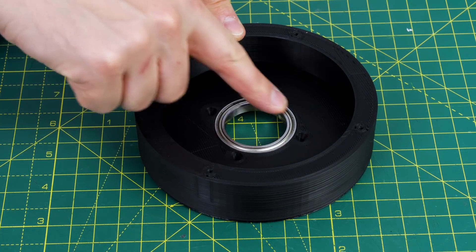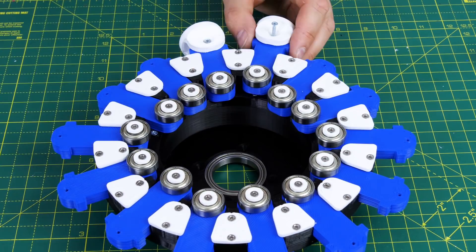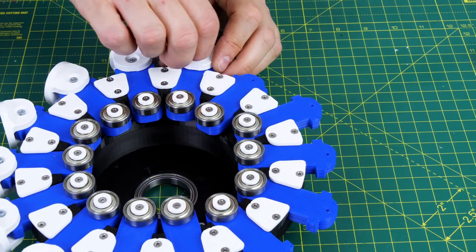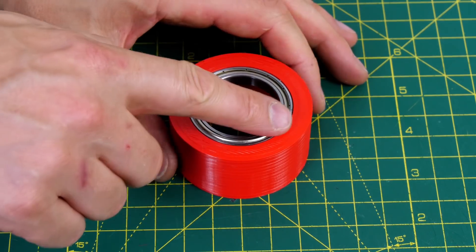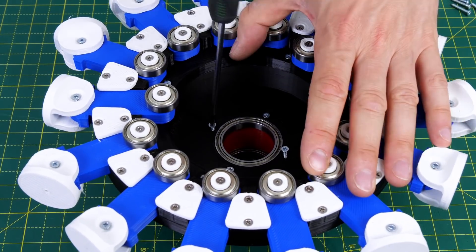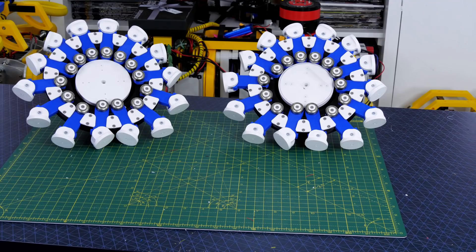The next part has another bearing mounted in it which goes over the main axle, so the whole thing fits onto that and is screwed down with 4 screws. I've got 14 feet to match my 14 legs on each of the wheels, and each of those is screwed on with just a screw to make a pivot — passive hinges. On the back is another piece with another bearing, so we've got 2 bearings mounting the whole thing on the axle, again screwed down with 4 screws. The axle fits through the middle and rotates on both bearings, allowing the whole wheel to rotate freely.